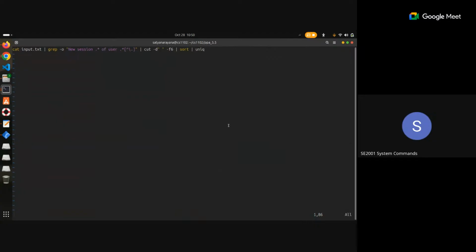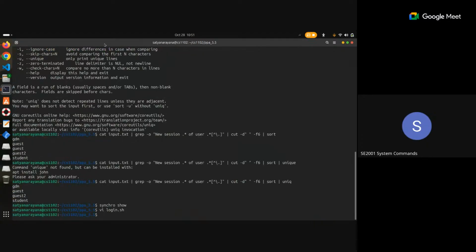These things are complexity questions. They want to combine various commands. Of course, Unix does not remove the duplicates whenever non-adjacent ones are there. You're supposed to sort first. This is cutting by spaces. This is exclusively filtering the string, where a new session means new user. Yeah, that's okay. I think it works, right? Maybe an interesting question it is.